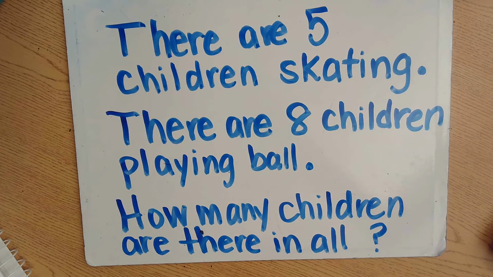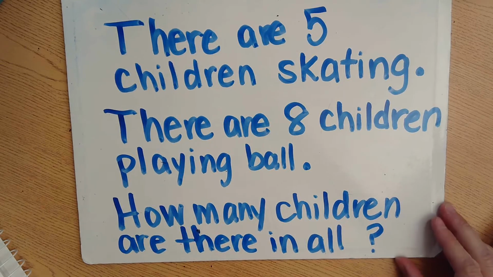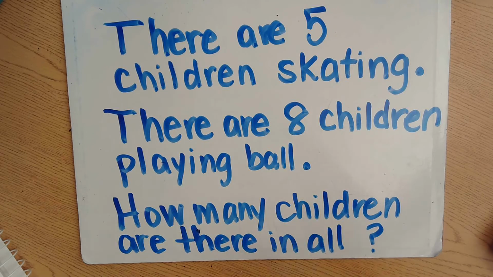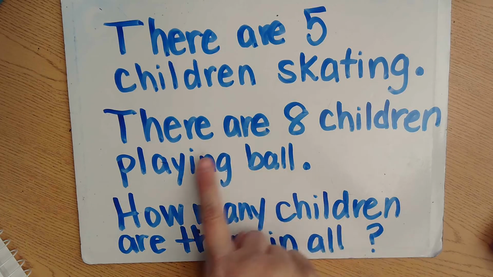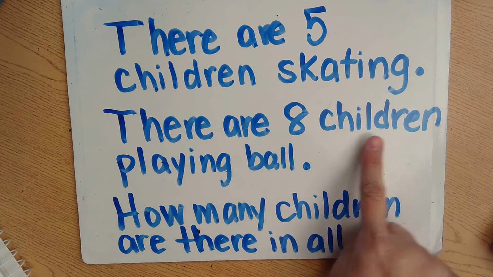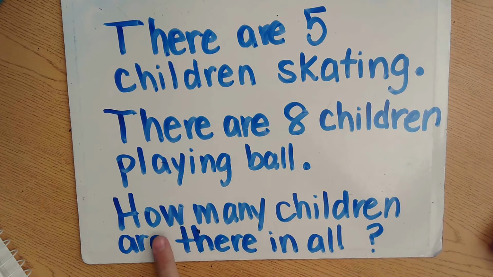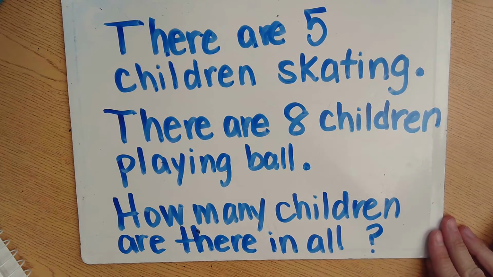All right, boys and girls, I have written a number story for us to read and solve together. It says, there are 5 children skating. There are 8 children playing ball. How many children are there in all? Go ahead and take a moment and see if you can figure out the answer to the question, how many children are there in all?